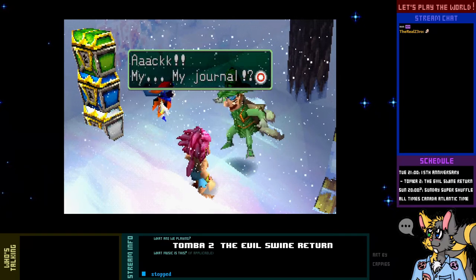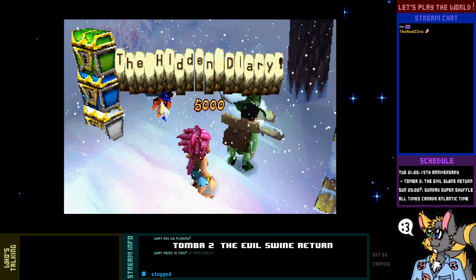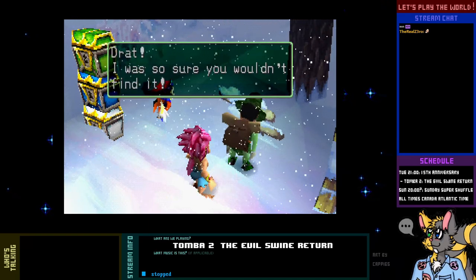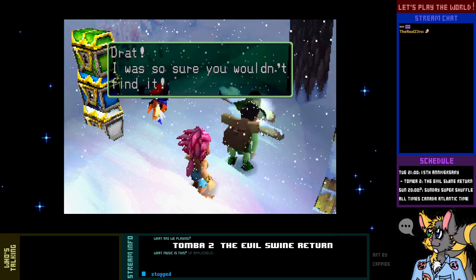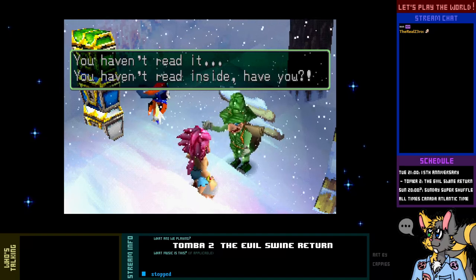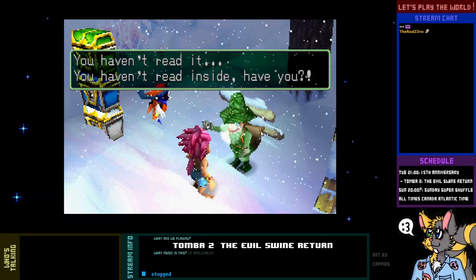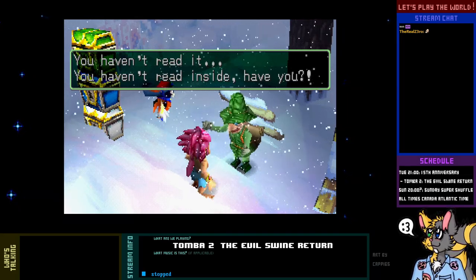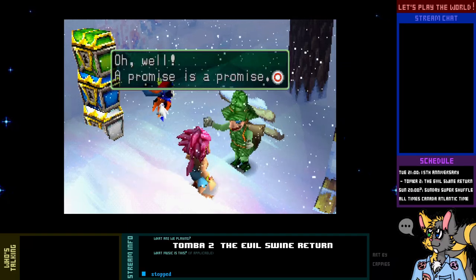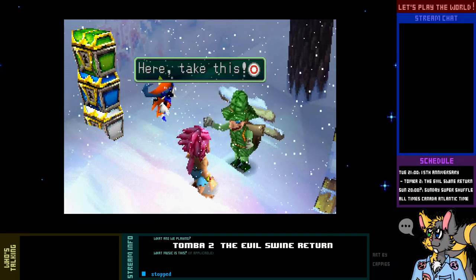Ah, my journal. Drat, I was so sure you wouldn't find it. You haven't read it. You haven't read inside, have you? I would really rather not. I feel like I would become complicit to something. Then you shouldn't hide it. Oh well. A promise is a promise. Here, take this.